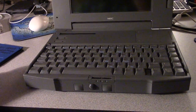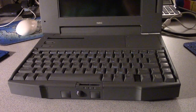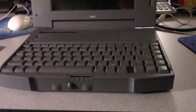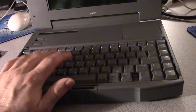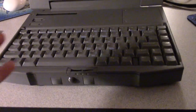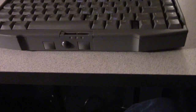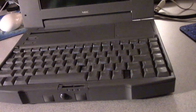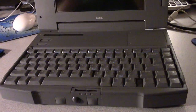Being a high-end 486, this actually has a VESA display adapter, which was considered high-end back in the day. The keyboard on this laptop is terrific to type on. It has a very nice feel to it. I hate to say it, but this laptop is everything the new MacBook Pro doesn't. A great keyboard, lots of connectivity, lots of expandability. Just a great laptop.